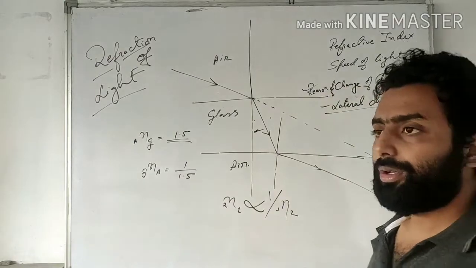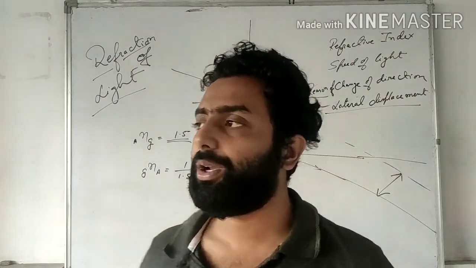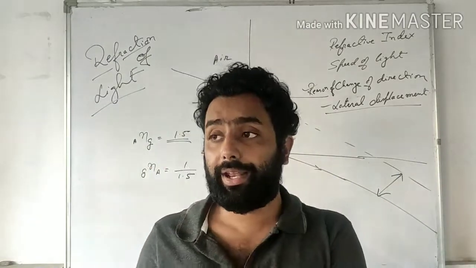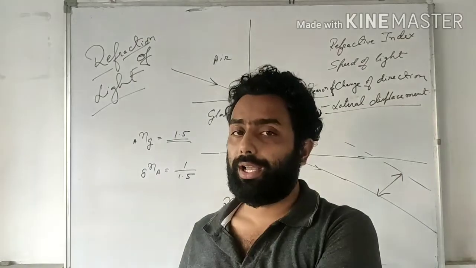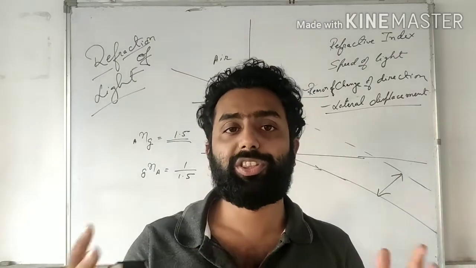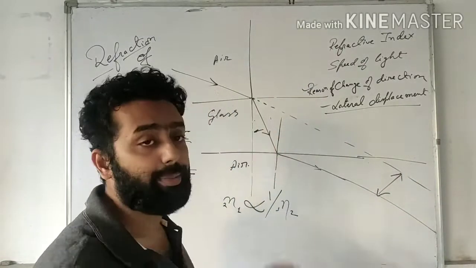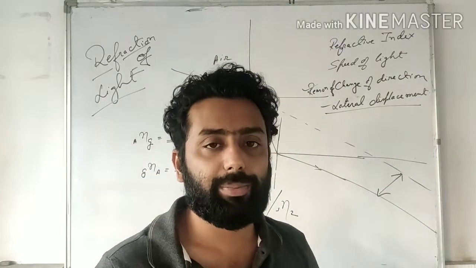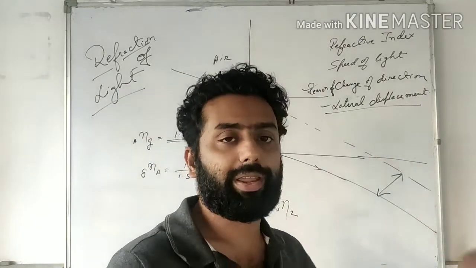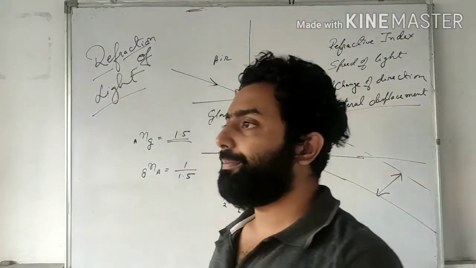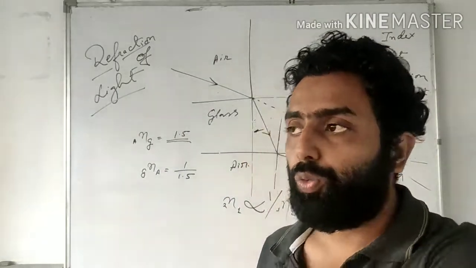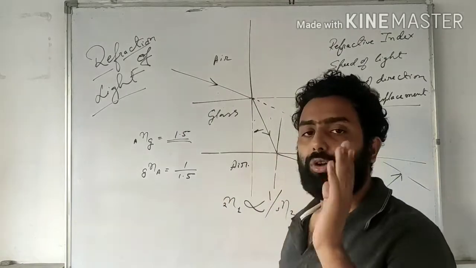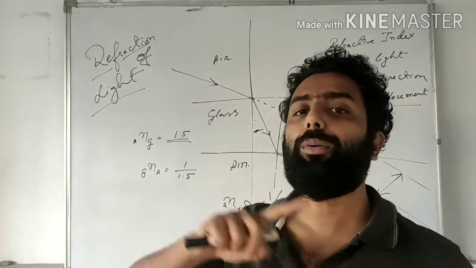Now, there are some common terms in this chapter, like refractive index of glass. That means the ray is coming from air to glass; if we don't mention with respect to anything, then it means it is coming from air. Refractive index of water means light is traveling from air or vacuum to water. If we mention refractive index of glass with respect to water, then we are talking about the bending capacity of glass when the ray is coming from water.